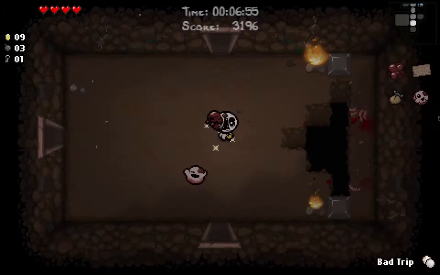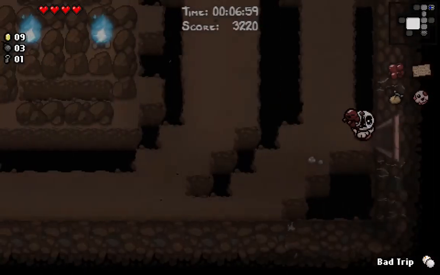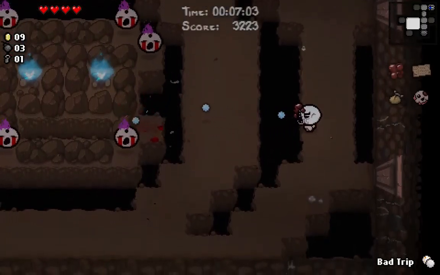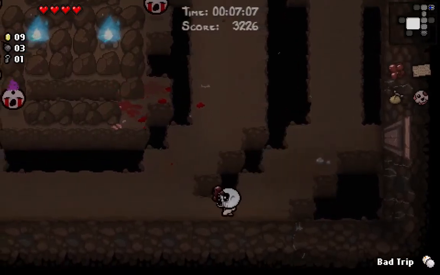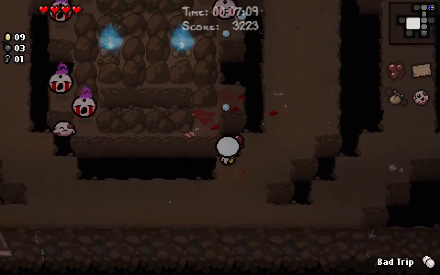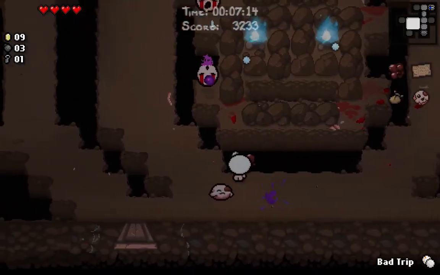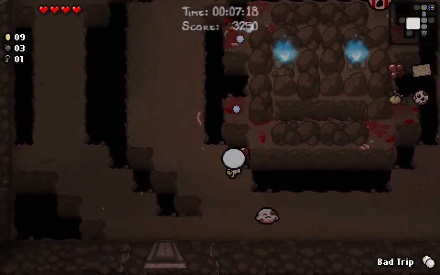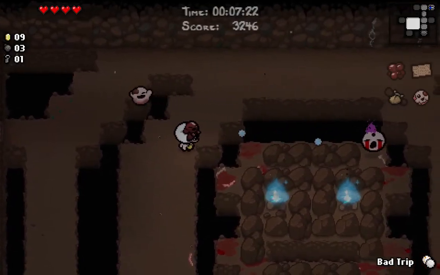Alright. I should be making use of my spectral tears a lot more than I am right now, because they let me shoot over rocks and attack enemies who would otherwise be unattackable, and I should be taking advantage of that, because it is very helpful. I shouldn't have come over here at all. I should have just shot these guys over the rocks. I've also got really wicked range, actually. I wonder why that is. I got a range down pill earlier, not a range up pill.